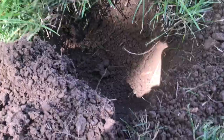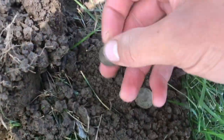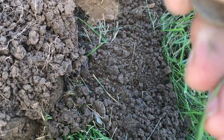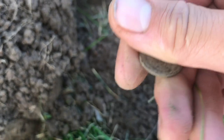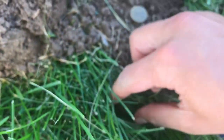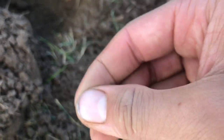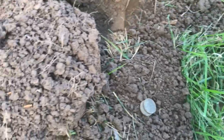Alright guys, so we got our first good finds of the hunt, about 6 inches down. Looks like we got some little coin spill. Looks like a really old coin spill too. As you can see in the back, they're definitely Wheaties. Can't really see on that one, but this one you can see easier. 1940 something this one is. And then this one also looks to be from the early 40s. Pretty cool though. We're on the board.